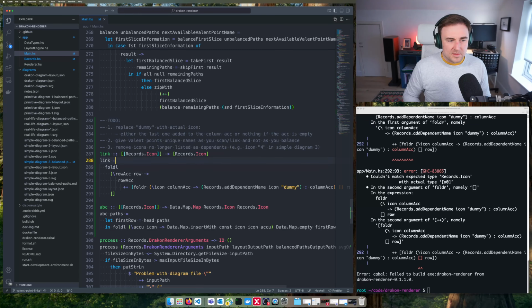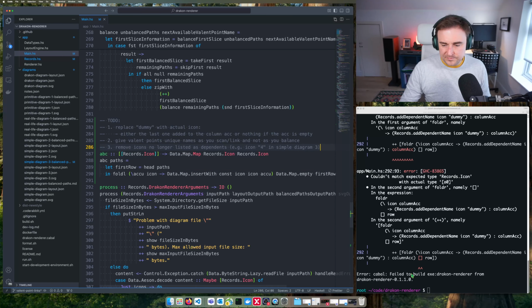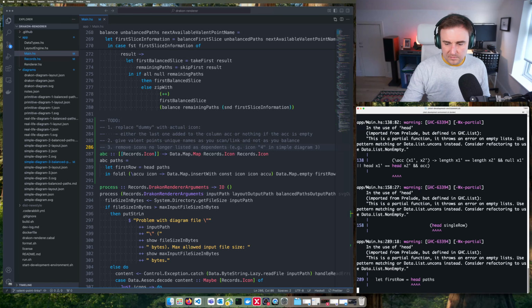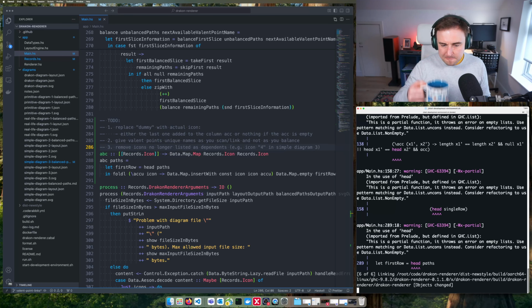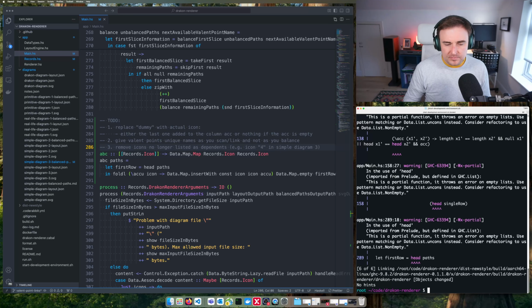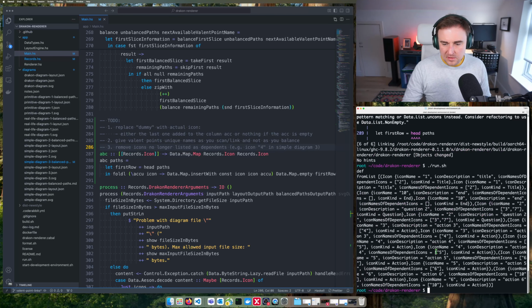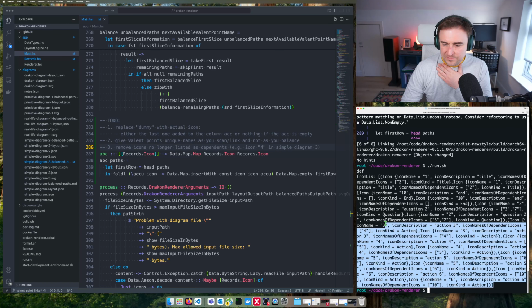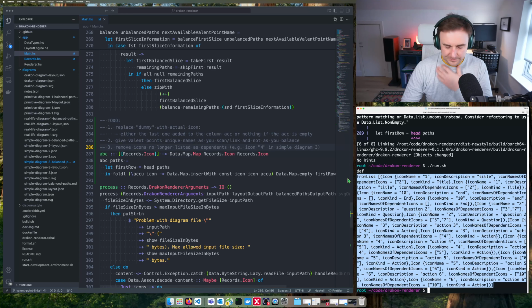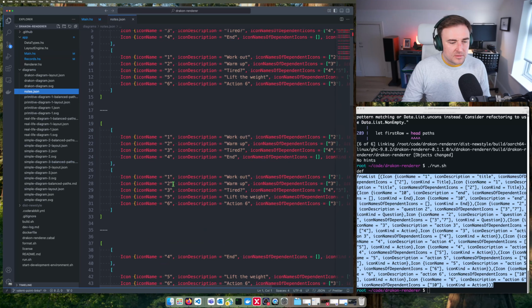Oh, I think this function is not needed now, and it's just causing compilation errors. Let's run it. Oh, goodness. Let's try to unpack it.